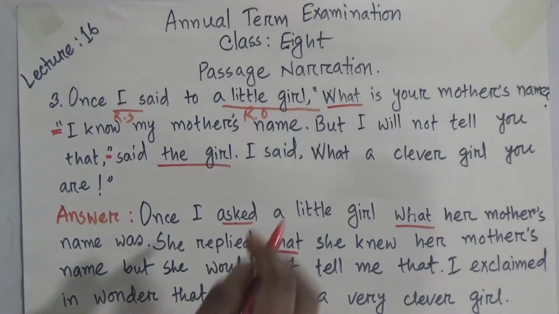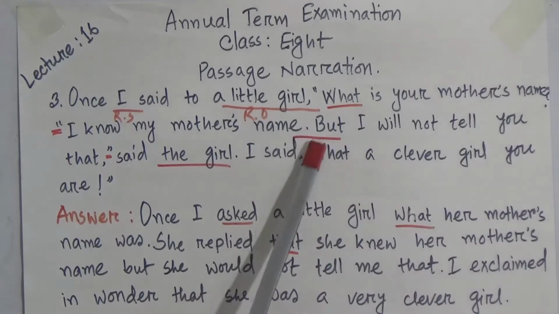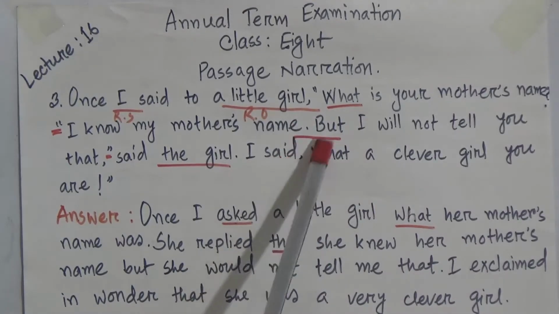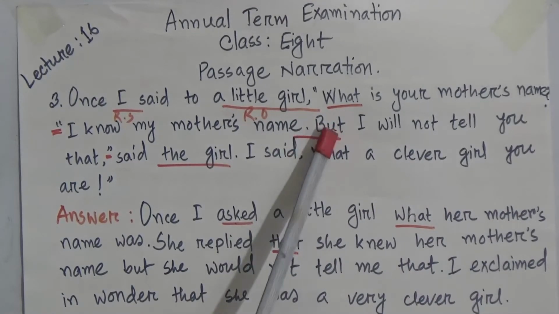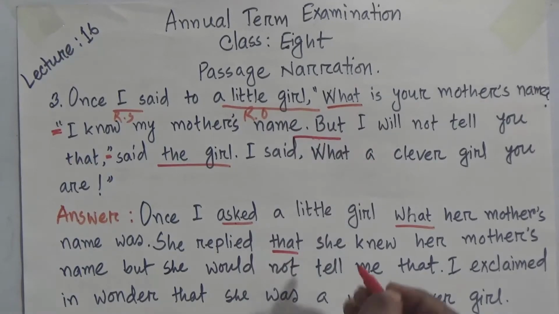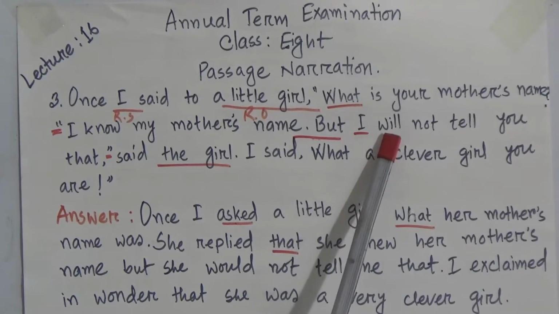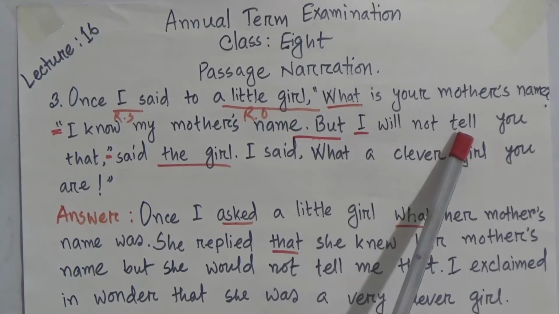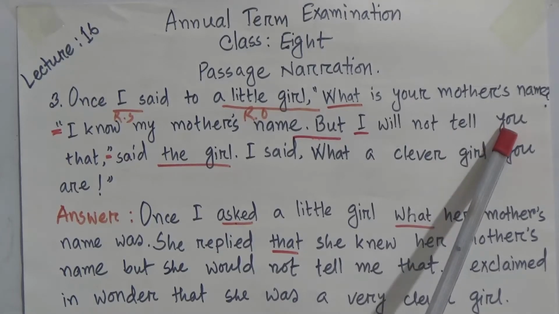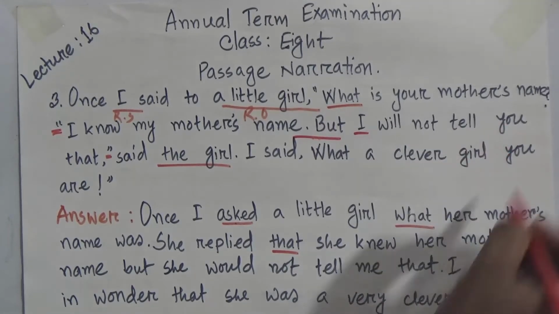Then we will arrange these two sentences into one sentence. So we will write but, alike. But I would be converted to alike she. She will not be converted to the past form of will, would. She would not tell. You would be converted to you. You is in the second form.